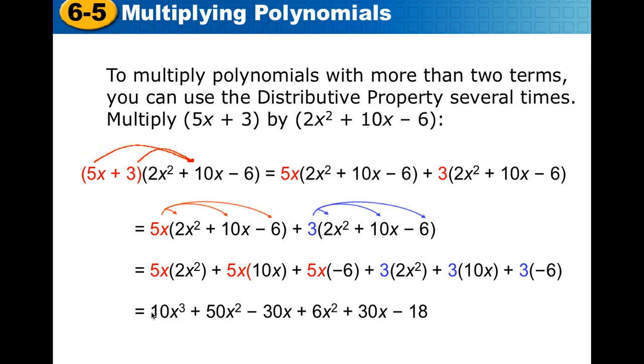You should, at this point, be able to combine like terms. Now remember, combining like terms means that you can only combine variables that have the same exponent. Like this 50x squared and this 6x squared can be combined, just like this negative 30x and this positive 30x. When you do this, you should get this. Notice there is no x. The reason there is no plain old x in this case is because when you added negative 30x and 30x, they canceled each other out, or we got 0x. Now again, this is one of the 3 methods I'm going to be showing you. This is called the horizontal method, or the distributive property.